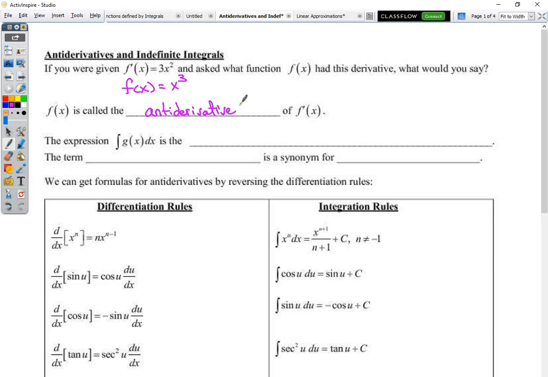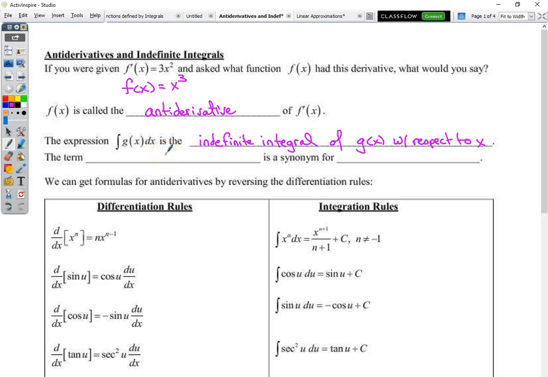of f of x. Now, a couple things. We say that the expression of the integral of g of x dx, notice that this is weird. There are no limits. This is no longer going to be called an integral or a definite integral. This is now called an indefinite integral, which is one of three specific integrals that we're going to look at. This is the indefinite integral of g of x with respect to x. Holy moly, that's a lot. Now that's the whole thing, the indefinite integral of g of x with respect to x.